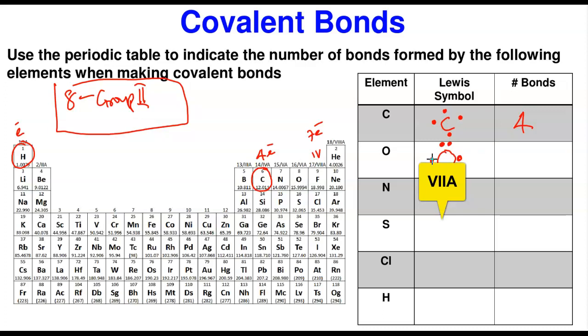So it only needs 2 electrons to become 8. That's exactly what it means. No, I gave it too many electrons there. Okay, this is 6. So what that means, I'm going to say 8 minus 6 will give me 2. So oxygen only forms 2 bonds.